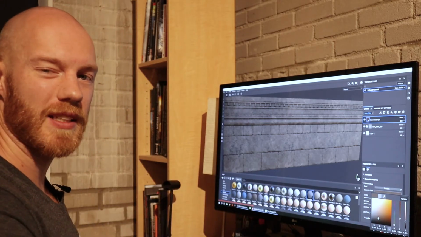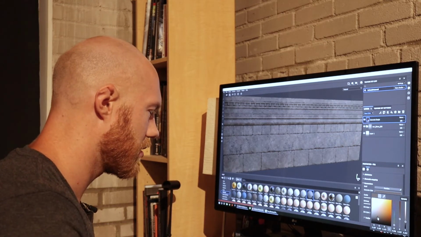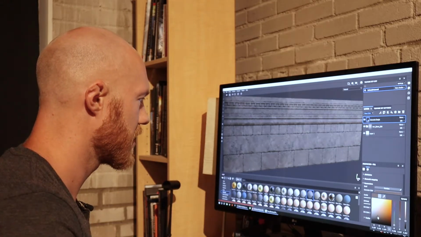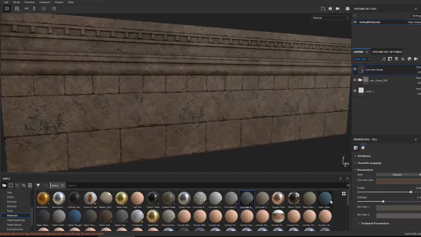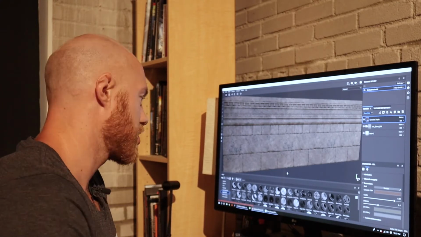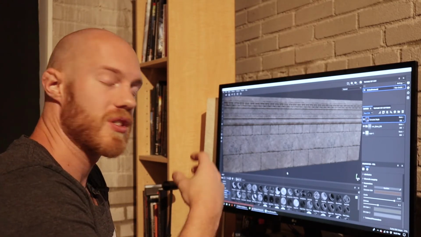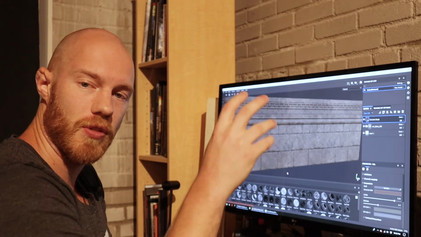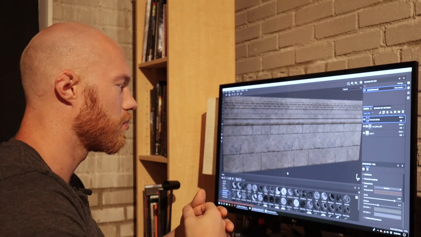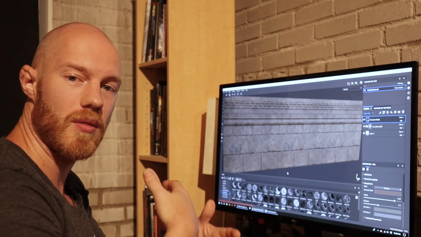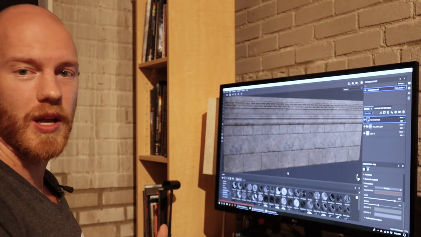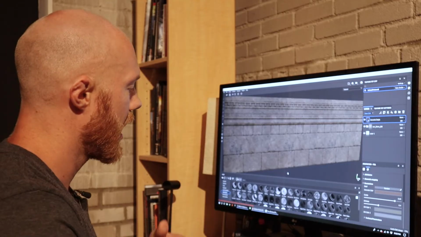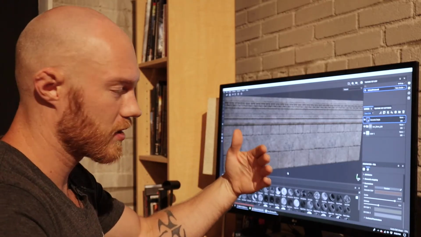And so this is going to be acting like a dust and a dirt. So I'm going to give it a little bit of a color temperature difference and bring down the overall value on it. Now what I'm going to do is use a smart mask to add most of this dirt layer just into the grooves and cracks and really break up my basic stone surface a little bit more. Smart materials are a great way to quickly try out different looks and get a good starting point.